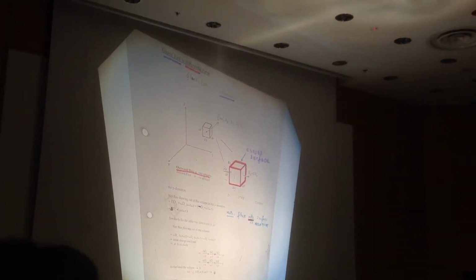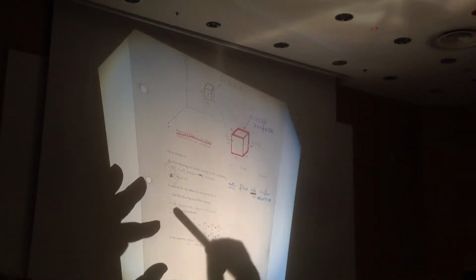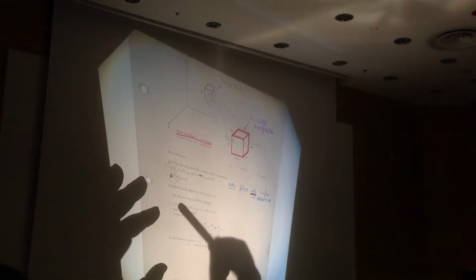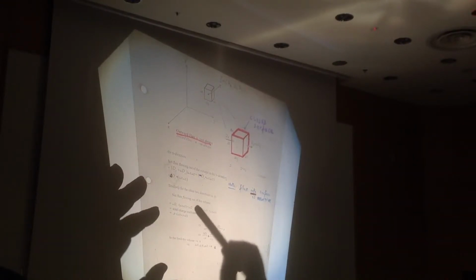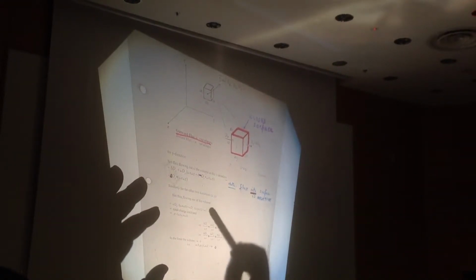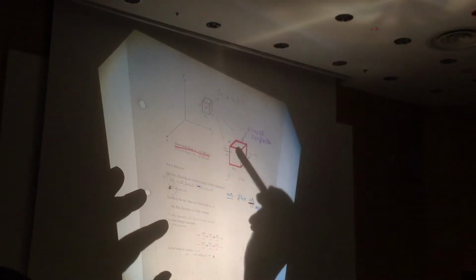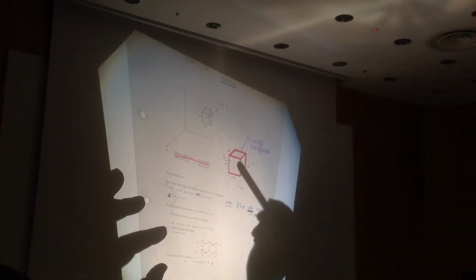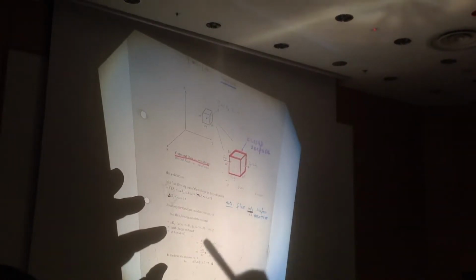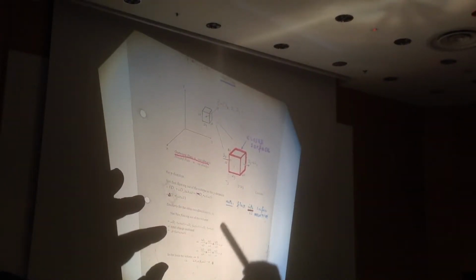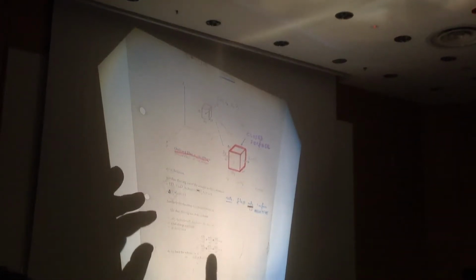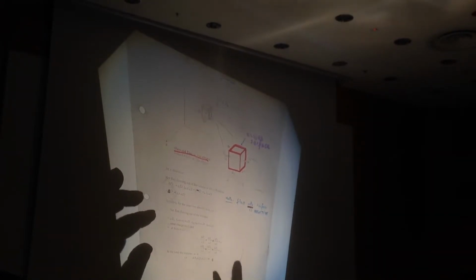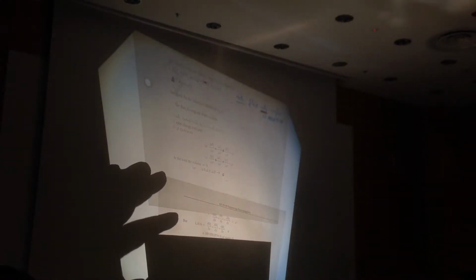The other two components are added: delta Dy times delta x delta z, plus delta Dx delta y delta z, plus delta Dz delta x delta y, should be equal to the total charge. The charge density is rho free multiplied by the volume delta x delta y delta z. In the limit as delta x delta y delta z goes to 0, it becomes the derivative divided by delta x delta y delta z. I get this one here. In the limit of the volume tending to 0, I get the result which I am looking for.